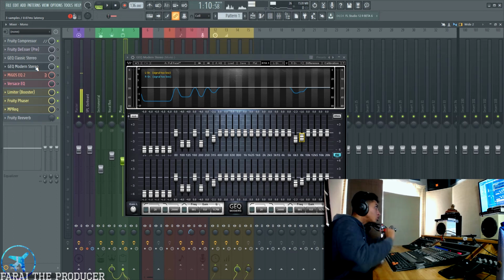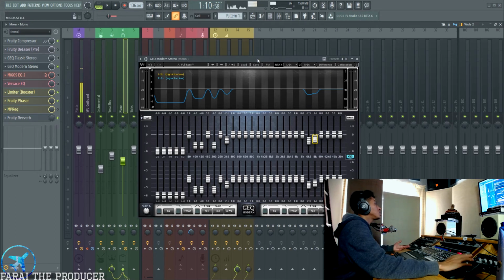I'm a guy that likes to EQ and set and forget. If you want to adaptively EQ your vocal, that's really what a multi-band compressor is, per se. But yeah, now I'm going to give you another little tip, which is to boost everything up to 16K. I don't really want to boost that area, so we'll reduce this as well, but everything else we kind of want, so I'm going to boost a bit.